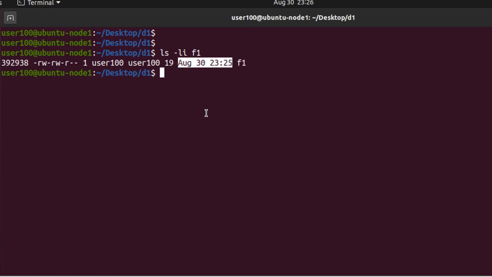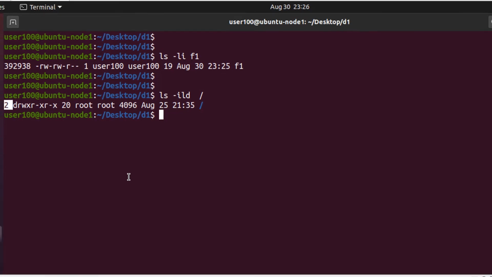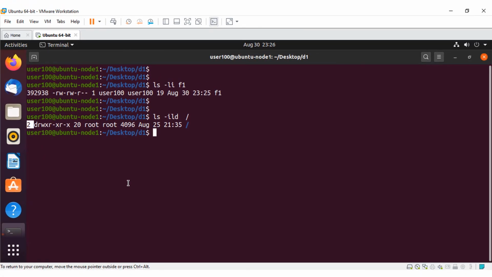By default, your inode number for root will start from 2. When you type in the command ls -ild /, you see the inode number beginning with 2. 1 and 0 are not used because they are reserved for other functions in Unix. This is about files and inode in Linux.